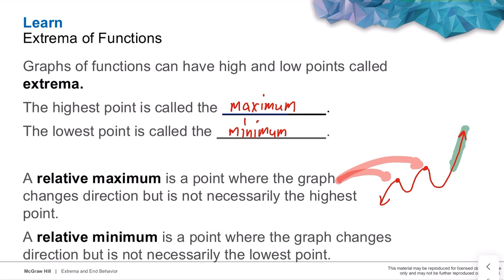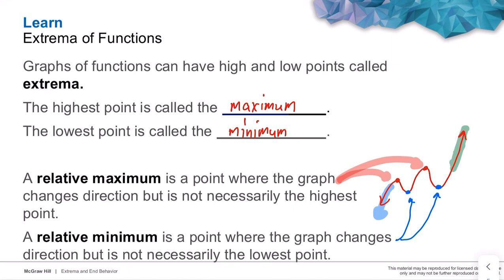Now, a relative minimum would be like right here and right here because those 2 points are lower than the surrounding points, but if you look at the rest of this arrow, it's continuing forever and ever down there, so it does in fact get lower than those. You're just worried about those 2 points that are directly lower. So maximum has to be the highest point, minimum has to be the lowest point. Relative max and min are according to whether or not they're higher or lower than the surrounding points.